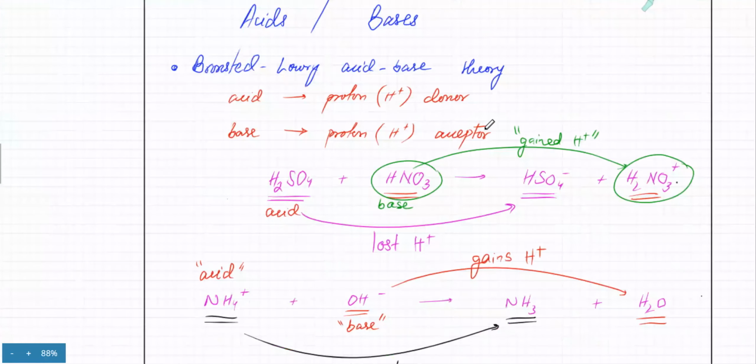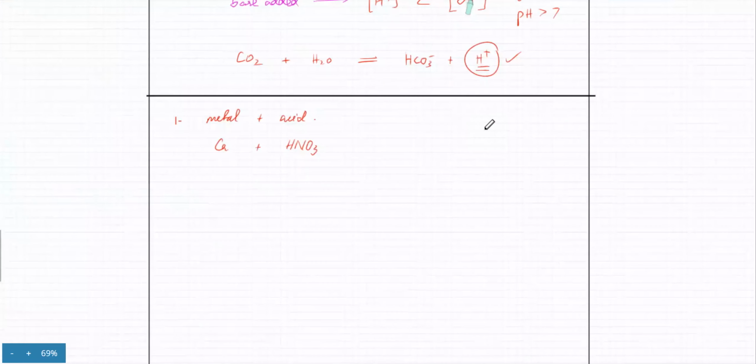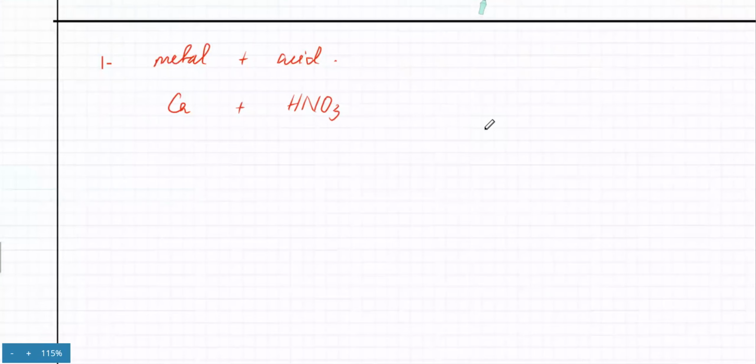अच्छा, okay, moving to these equations. So I have a metal plus acid equation. Salt किस तरह बनती है? Salt is a neutral compound that is produced when an acid is neutralized. Acid neutralized का मतलब है कि acid में acid था क्यों? The reason an acid is an acid is because it has H plus 1 ions. It can produce H plus 1 ions. So if you get rid of these H plus 1 ions, then it's no longer an acid.